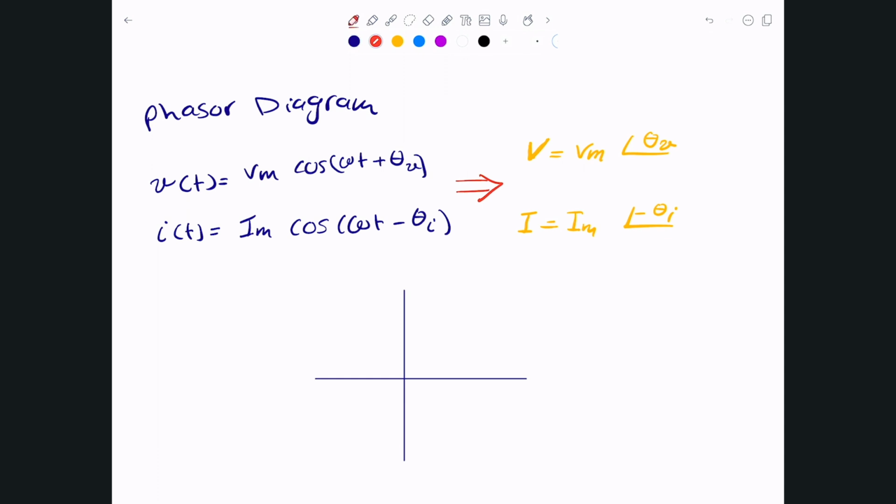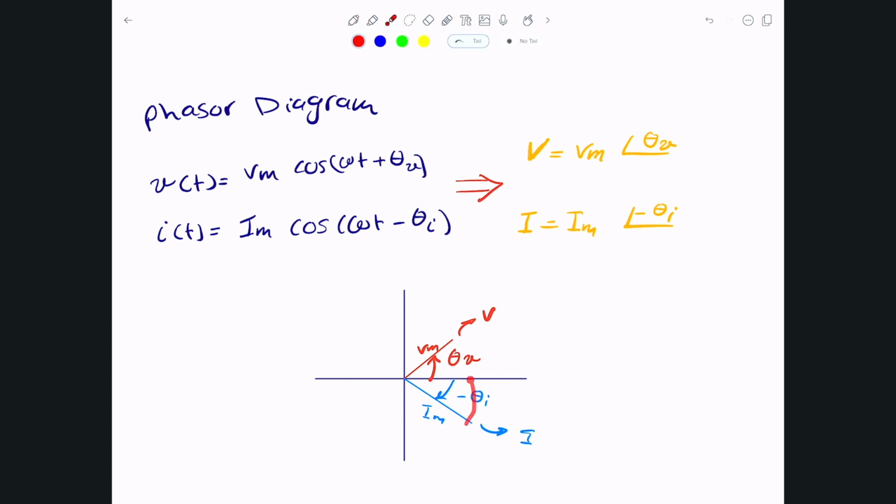So in the phasor diagram, this is V of m, and from here to here happens to be theta V. And from here to here, we get maybe I of m. They don't have to be the same magnitude, and this one here is negative theta I. We know from the phasor definition that both of them are rotating in this particular direction at the same frequency. So the relative location of V versus I will be the same. This one is what we represent as I, and this one is what we represent as V, complex numbers.